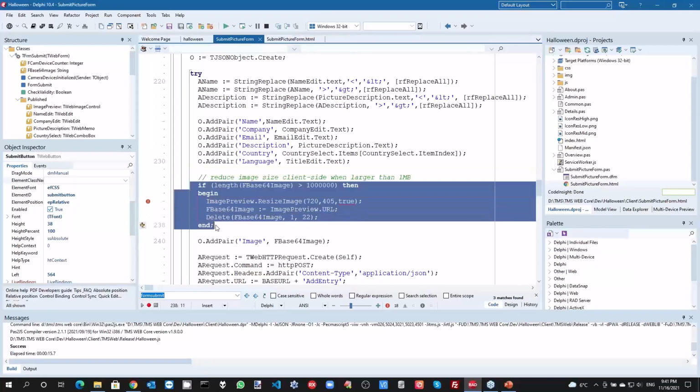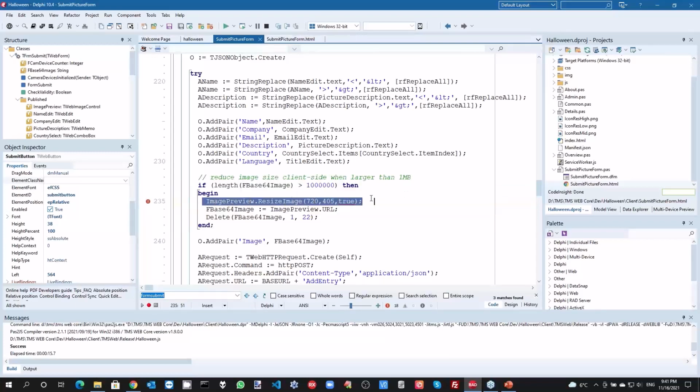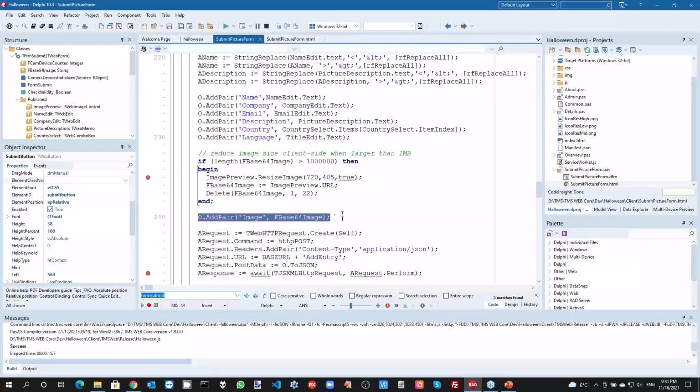Here you can see the code that detects whether the size of this picture as a base64 string is larger than 1 megabyte or not. If it's larger than 1 megabyte, we resize this picture, convert it again to a base64 string, and then it is fine to include it here in the JSON object and submit it.